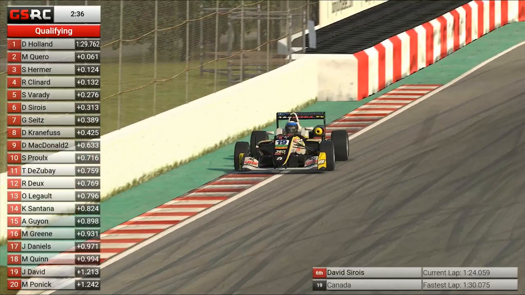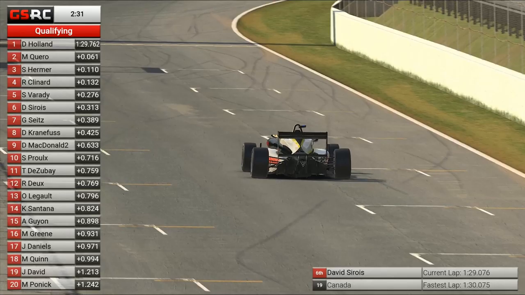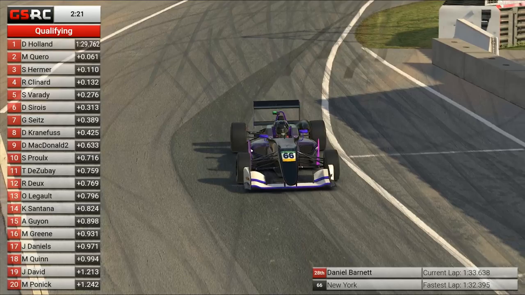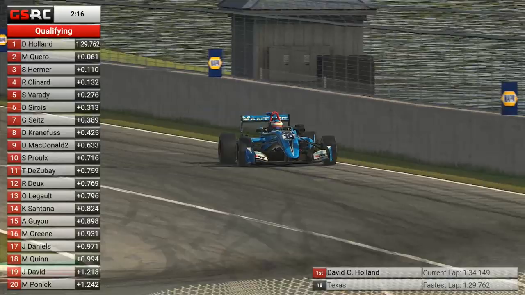Let's see what this one holds. It is a 29.8, and that is not going to get him a position, but he's now 49 thousandths away from Quero. And this is looking like it is going to be tight up at the front. We've currently got the top four separated by 0.13 of a second. Yeah, definitely a lot tighter competition than we saw in the beginning of qualifying.